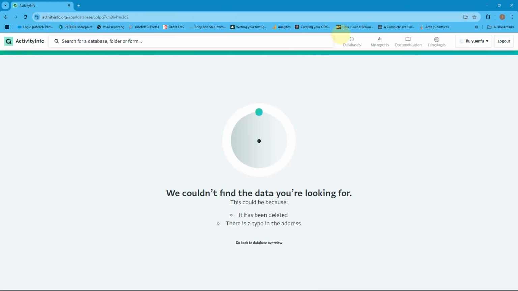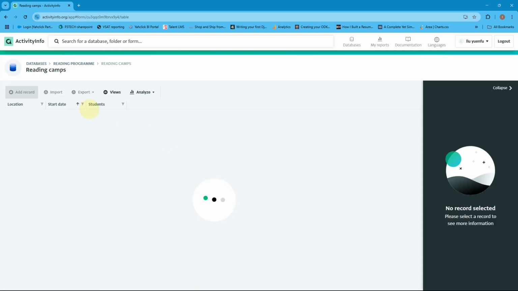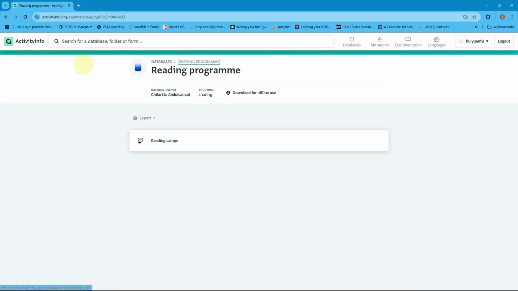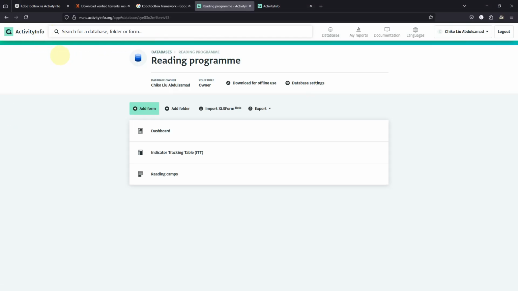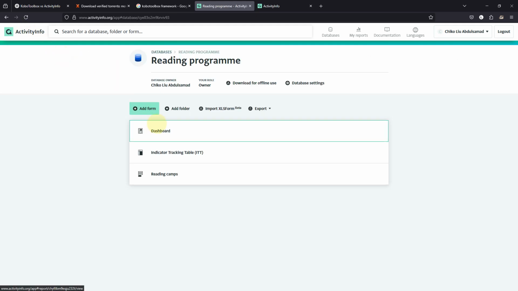I will just go to database, reading. I can see reading. Oh, I cannot see reports. That's interesting. Why can't I see reports? No, I'm supposed to be able to see the reports. Where did I keep export the reports to? I'm supposed to be able to see it, but why didn't I?